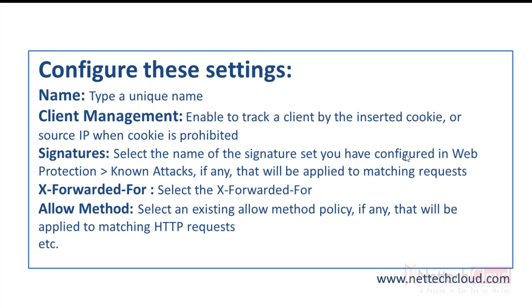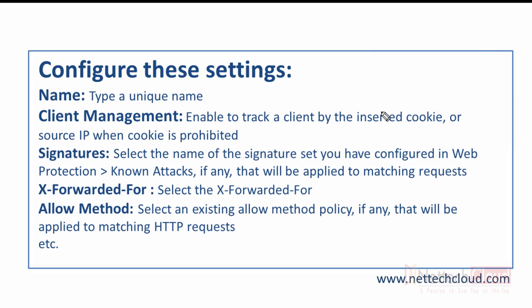Configure these settings. Name, of course, and client management, so enable it to track a client by the inserted cookie or source IP when cookies are prohibited. Signatures, of course, known attack signatures. X-Forwarded-For is another very important attribute of the HTTP header and is used a lot of the time, right?